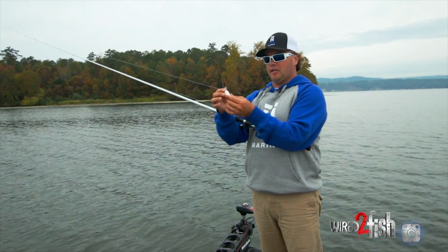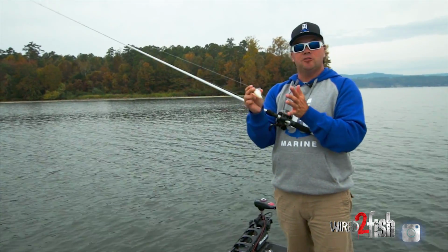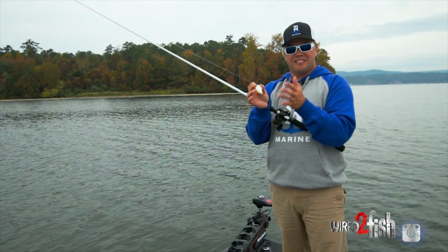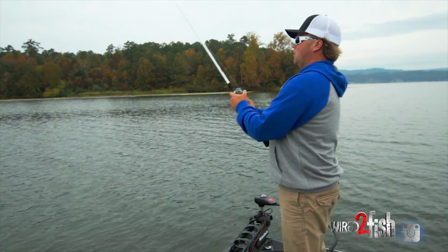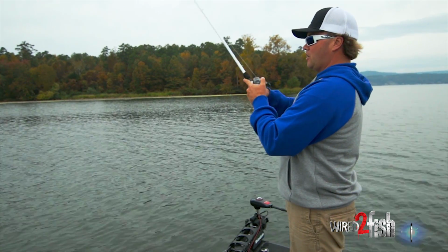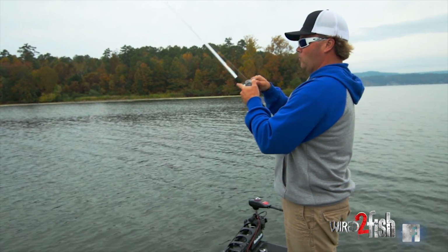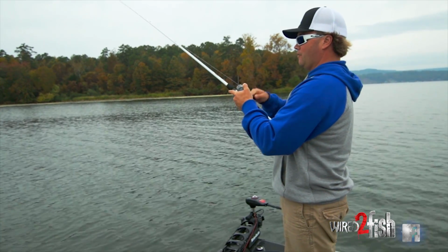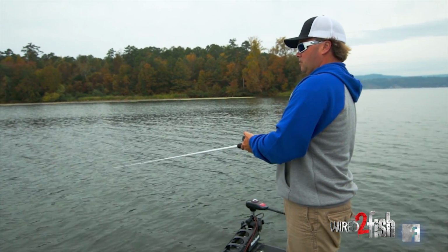But I'm gonna tell you another application. Anytime you're fishing foam on boat docks, where those big gizzard shad get up and eat the slime off the side of the foam on those boat docks. Lake of the Ozarks, a lot of lakes, boat docks are a dominant factor. This is a great way to fish around the pilings and around the foam on those floating boat docks. It's just a great way to fish.